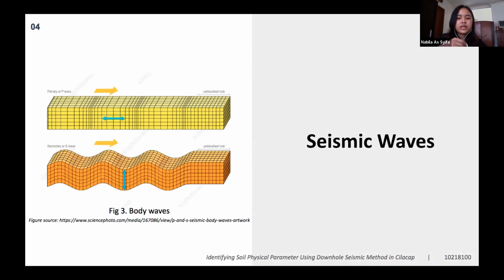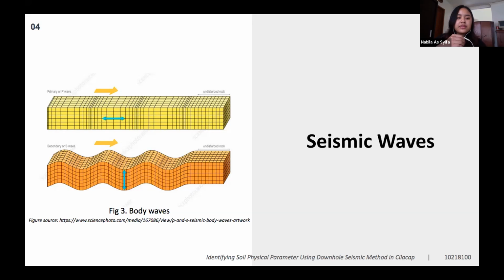What method used in this research? Here, let me explain a little bit about the method used in this paper. Basically, the seismic method are the most commonly conducted geophysical surveys for engineering investigations. Seismic refraction provides engineers and geologists with the most basic of geologic data, along with simple procedures with common equipments. Any mechanical vibration is initiated by a source and travels to the location where the vibration is noted. These vibrations are seismic waves. There are 2 types of seismic waves, which is body waves and surface waves.